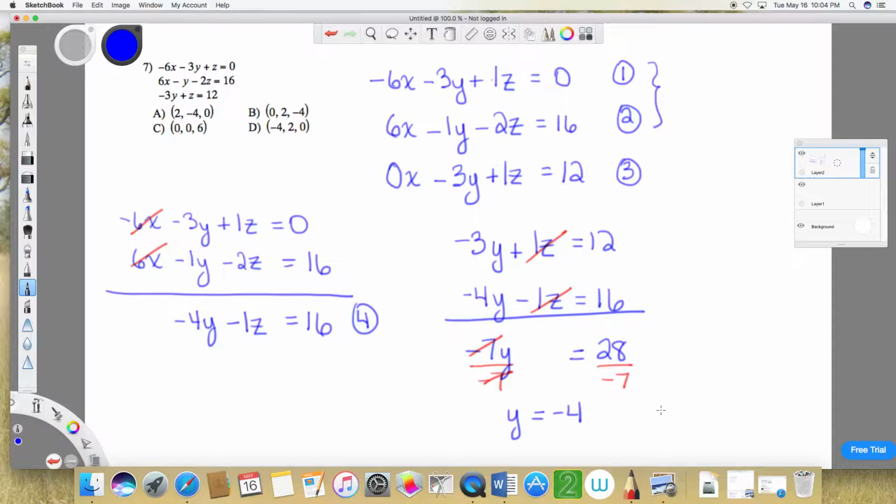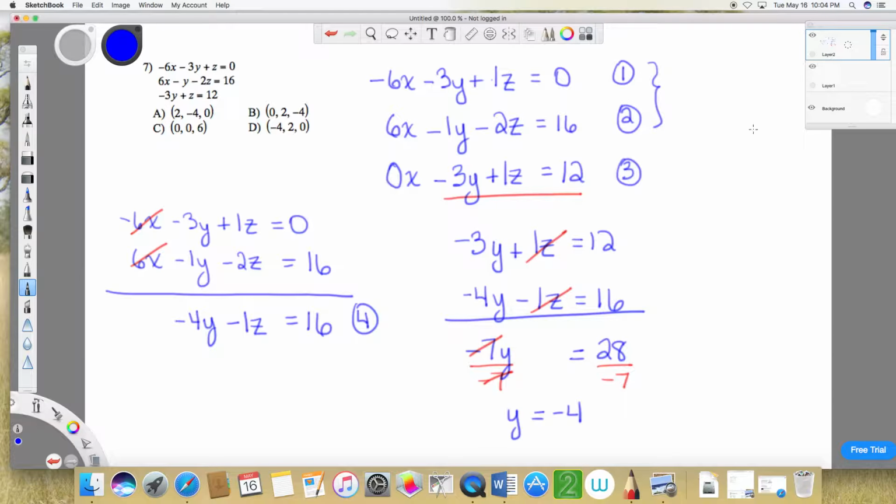So now it's very easy to substitute into these other equations to figure out what x and z are. I can use either equation 3 or equation 4 to figure out what z is. So let's just come up here and use equation 3 right here. And if I write that over here, I'm running out of room, so if I write this equation 3, negative 3 times y, but I know what y is. I can replace y with negative 4. And then I've got plus z is equal to 12. So I have, negative times negative is positive. So I have 12 plus z is equal to 12. Well, that's obvious that z is 0 because 12 plus 0 is 12.